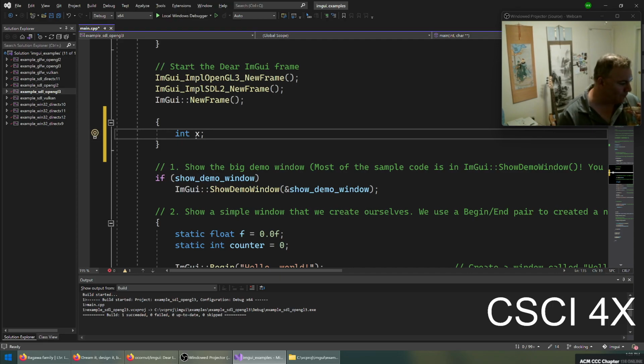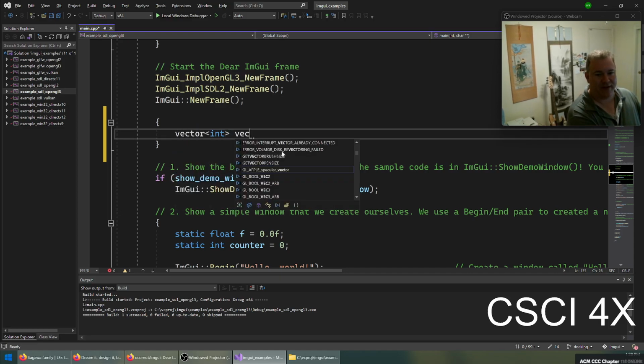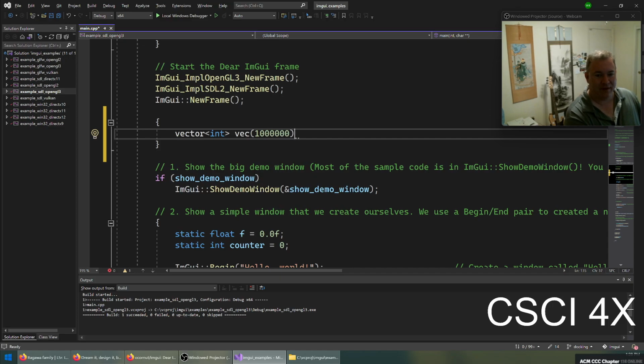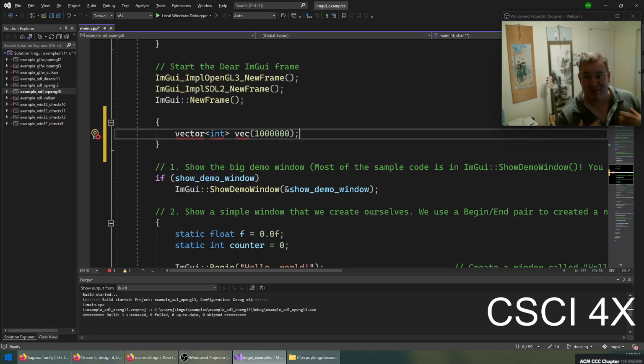I wouldn't do it for integer x, but if you have a vector of integers, a vec of some size, whatever, you might want it to go away. You know what I mean? You might want it to be deallocated because you've just allocated a lot of RAM, and if you're within main, it'll never get deallocated, right?